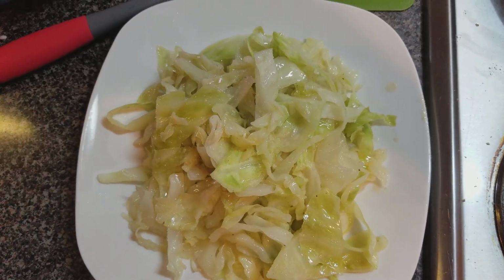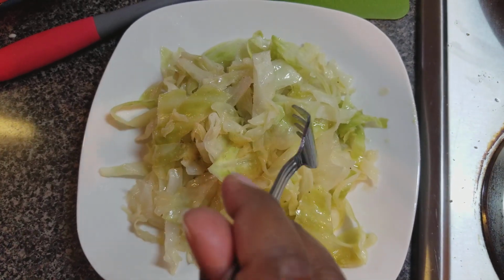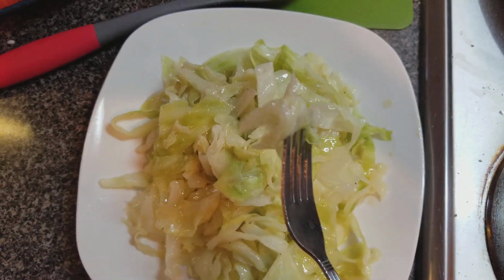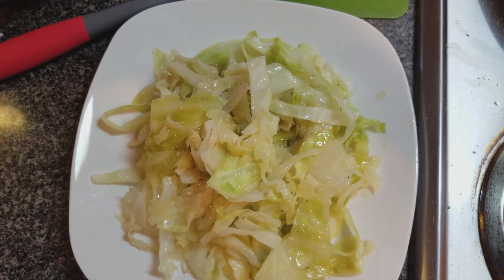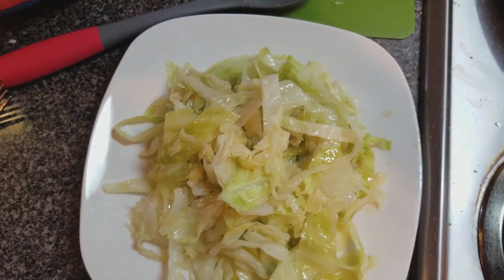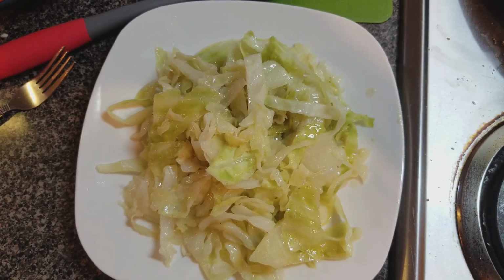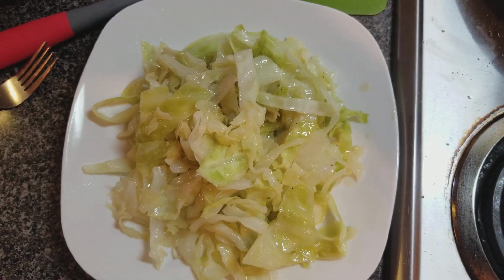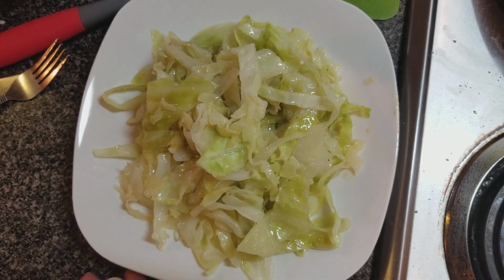Let me taste a piece here. It is so good. All right, well here you have it, guys. Fried cabbage without meat, and it's just as delicious.